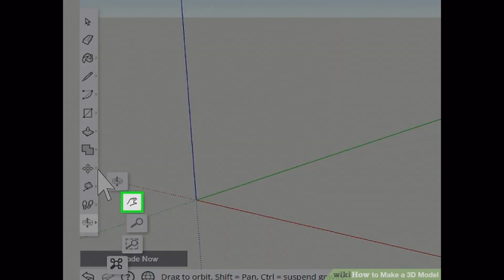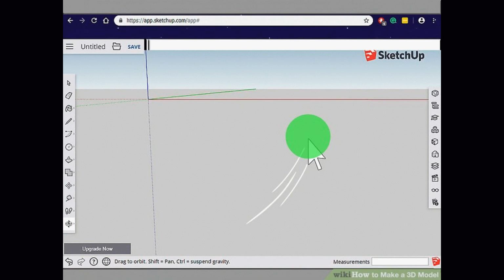Click the icon with a hand. It's the second tool that appears in the navigation tools when you click the icon at the bottom of the toolbar to the left. This is the Pan tool. Click and drag in the direction you want to pan. With the Pan tool selected, click the 3D space and drag in the direction you want to pan to shift your view left, right, up, or down. You can also pan by pressing the mouse wheel and Shift key at the same time and dragging in the direction you want to pan.